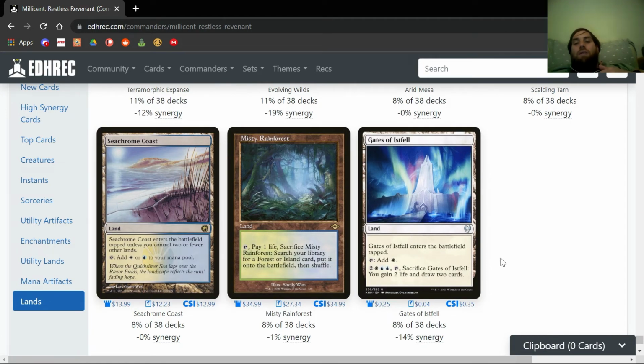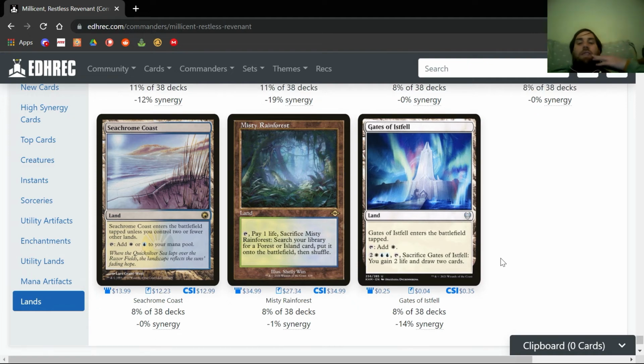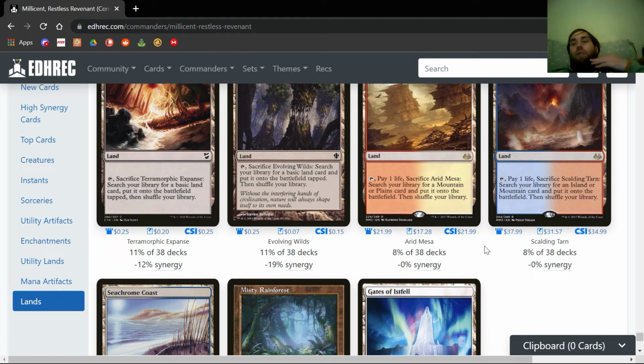Oh, actually, gain 2 life and draw 2 cards. That's pretty good, but still, that's more of a call. Like if you're really digging into the nitty gritties of, oh well, I want one more utility land or something. So let's go back and have a look at the deck properly now and see what we can cut.